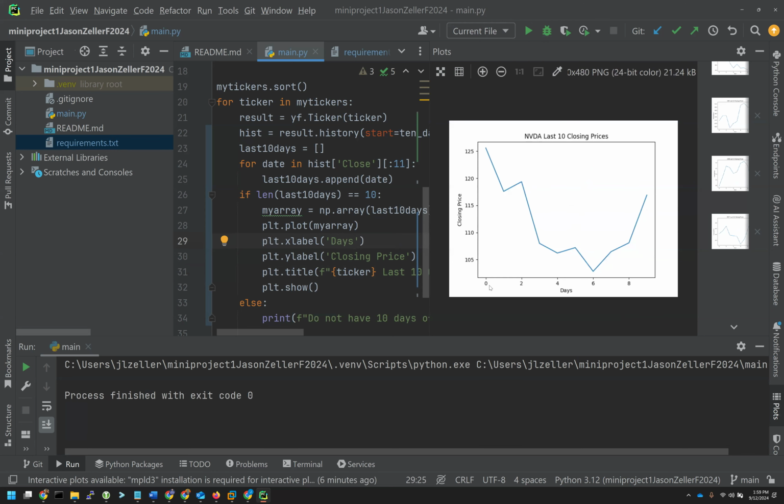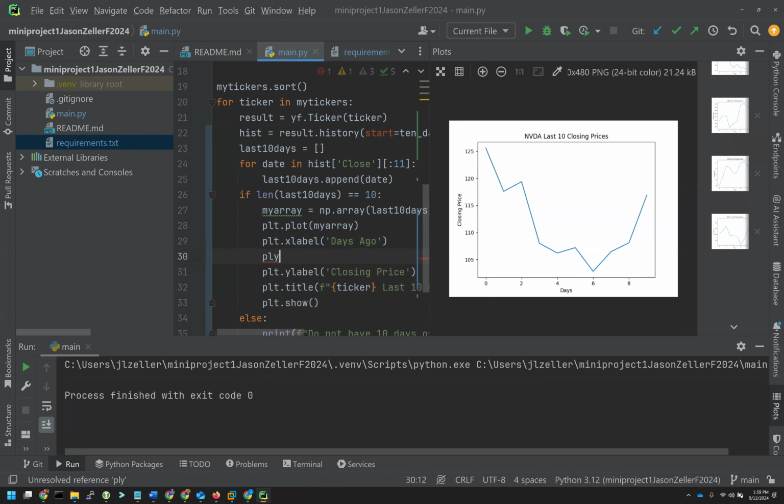Now, does 0 days make any sense? No, right? And does this go from right to left or left to right? Well, we know our data starts from 10 days ago, so that would almost be 10 days ago leading up to yesterday, right? So what we could say is, starting where we have days ago, and then over here on these numbers, instead of going from 0 to whatever went over here, we can actually set what those would be.